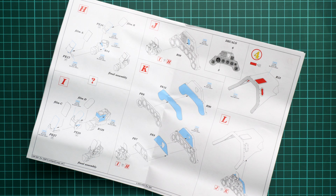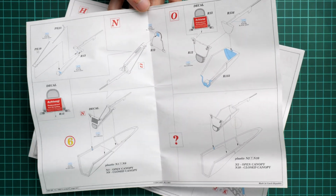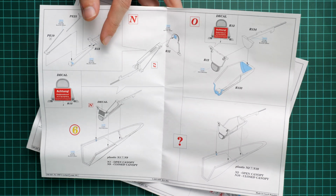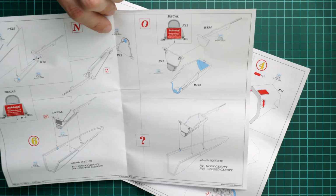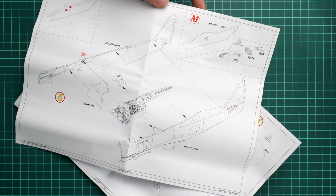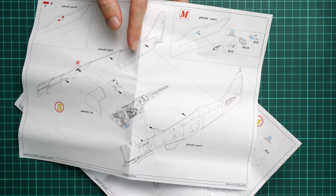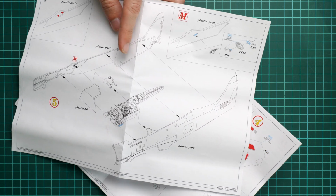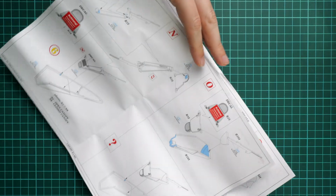And there is one more page which is dedicated to the rear sliding part of the canopy. Here you can see it together with the rear armor wall and headrest. Obviously there will be this Achtung stencil placed on this part. As you remember, it was supplied as a decal. And here on the rear side we can see the final assembly steps. So some parts will have to be installed on the original fuselage half, and of course this kit will be compatible with the original fuselage parts. As I said before, it goes straight away. You don't have to modify anything, you don't have to cut anything, and that's really cool.